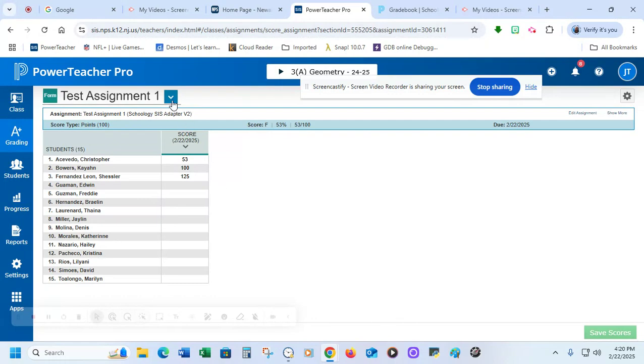The other thing you should notice is that for every assignment that you create in Schoology, when you look up here at the test assignment description, you'll notice it'll say Schoology SIS Adapter V2. Now, an assignment that you make in PowerSchool will not say that. So you'll know your Schoology assignment. So if that's your cup of tea you'd like to use, where you say, hey, maybe I'll just make my formatives in Schoology, but my summatives I'm going to make in PowerSchool. That's your freedom to do. But again, I would not schedule any syncing so that you don't have any conflicts.